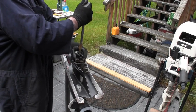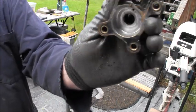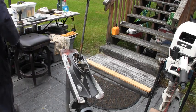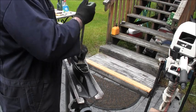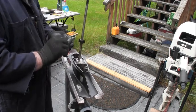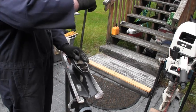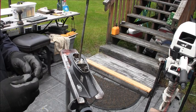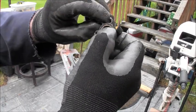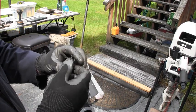See what we get. Not the best. Cup don't look too bad. Housing, other than being a little rusty and dirty, don't look too bad. The impeller's really bad, memory set though. It's not delaminated that I can see. Got my little pen. It's fairly good, kind of delaminated too. I don't know if it was slipping, but it would eventually. I mean, I could probably pop that out of there. So that's not good.